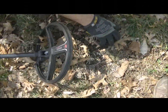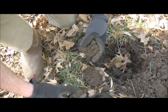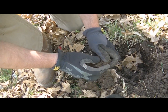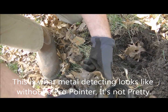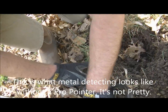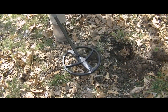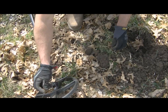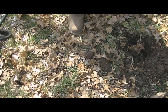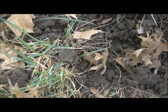Hey, hold on. What did you have? I think I got it in this clog right here. Now listen to it. Now, remember how faint that was? Where's your pro pointer? I gave it to Ian. Oh. Here, Sean. Lose it? Uh-oh. Dropped the pro pointer. Let me find it again. Why is it not? I don't know what this thing is, like, mysterious. Here, you drop it on the ground. Oh, look at that. There it is.